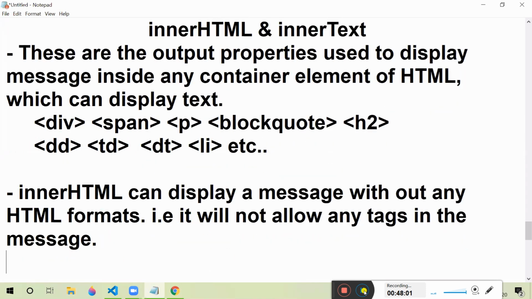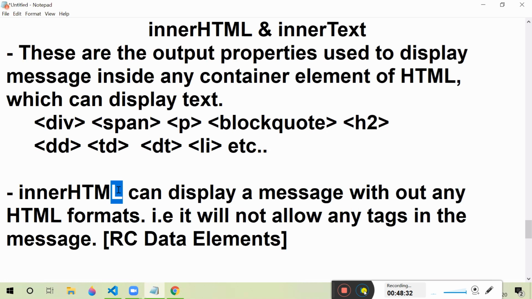Even if you use tags, they will be treated as normal text. Already you know about RC data elements. I told you, RC data elements are the elements used for displaying plain text. Even if you write some formats, it will not allow those formats. It will display plain text only.